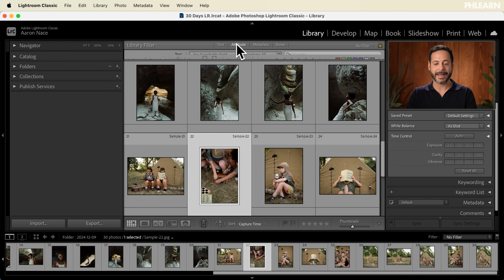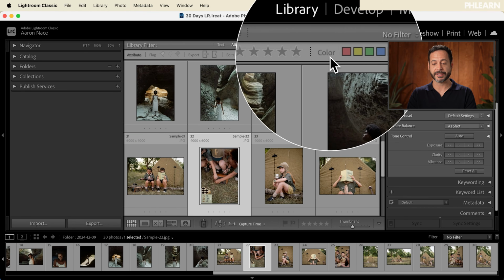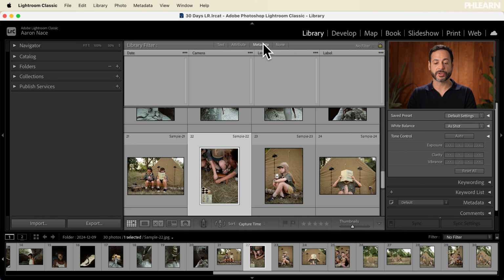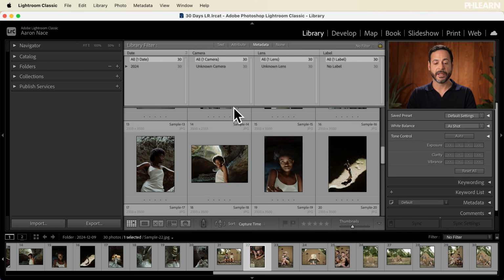You can search here by attribute. When we show you how to choose your favorite images, that's going to be done with a process of choosing stars and flags and color ratings. So you can go ahead and filter those by stars and flags and color ratings. Okay. Next, we can choose to look at our metadata. For instance, if you have different cameras you photographed with or different lenses you photographed with, all that information is going to be here and you can choose that.